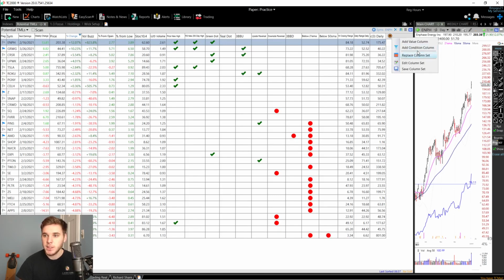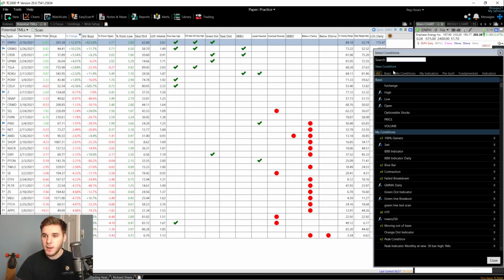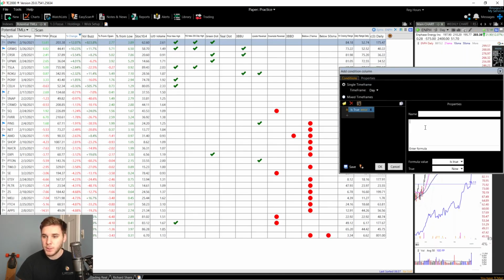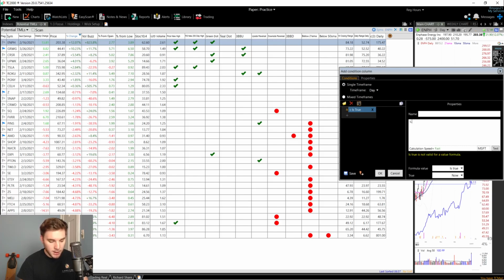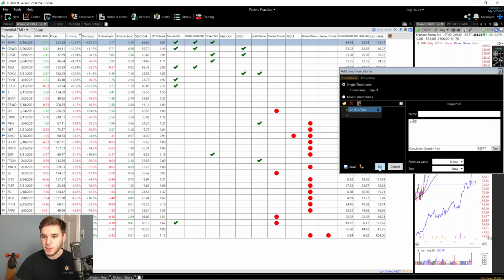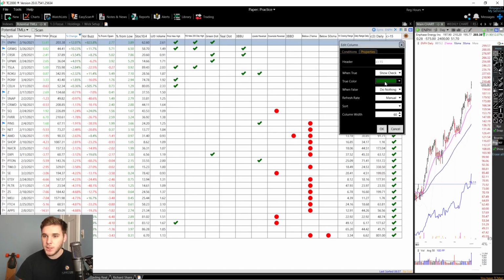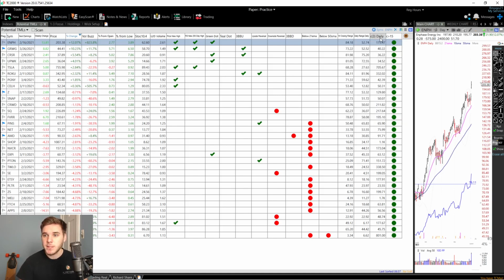And to create a condition column, you do pretty much the same thing. Let's go ahead and add a condition, write a formula, and let's say, is the close greater than $15? So there you go. All of these are greater than $15, and you can right click, edit this, properties, and this is how you change it from a check to a circle. And you also want to make sure that the refresh rate is as fast as possible so it updates automatically. So that's a quick example about how to set up different columns.